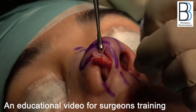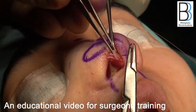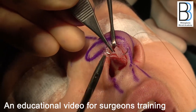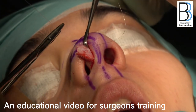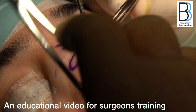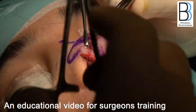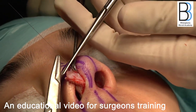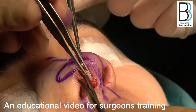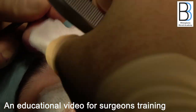So this is a very important step of the procedure, a vital step, the columellar strut and the tip graft, in order to achieve adequate projection, stretch the columella, tip elevation, tip projection, and rotation if required. Sharp scissors again. So we now have a nice strong structure of the midline of conjoined intermediate to medial crura supported by columellar strut and tip graft.